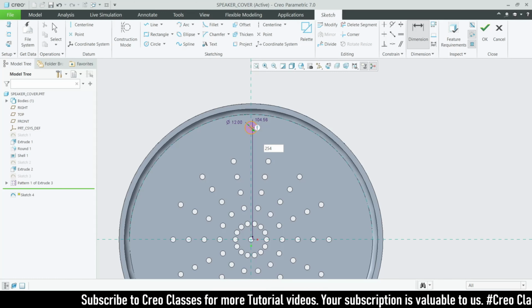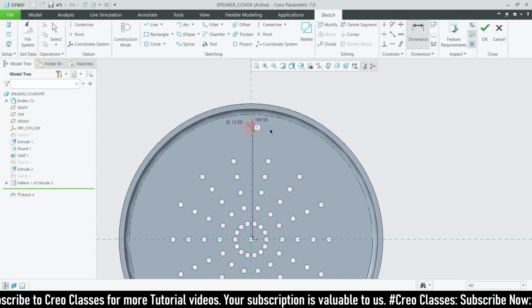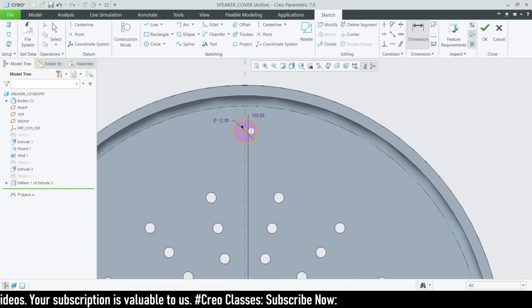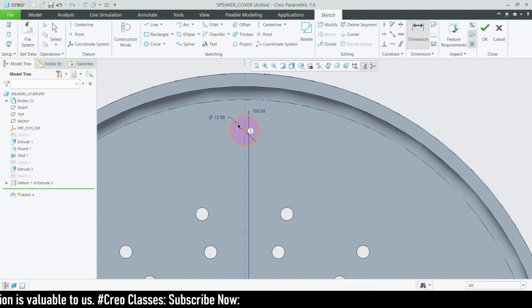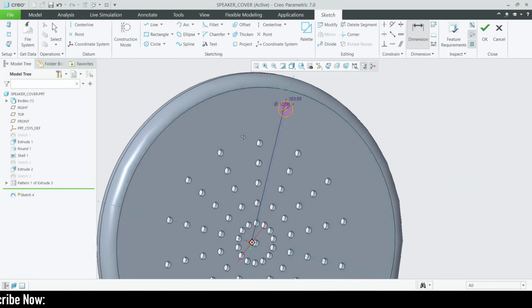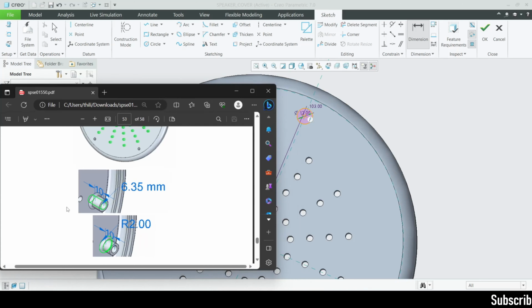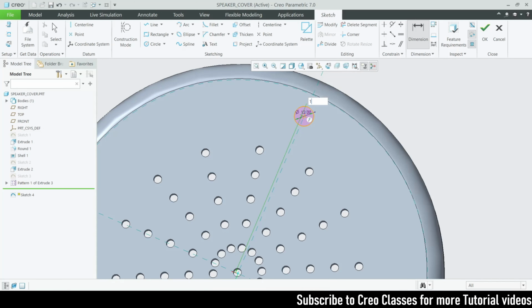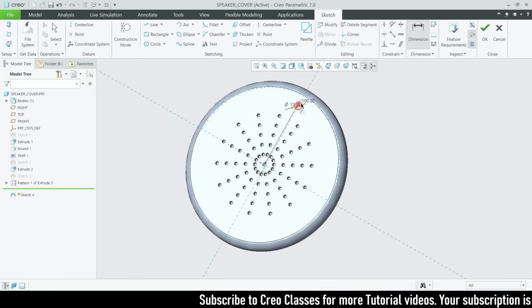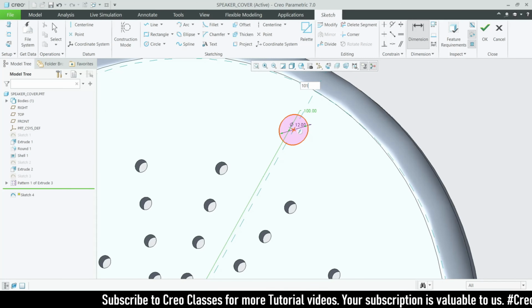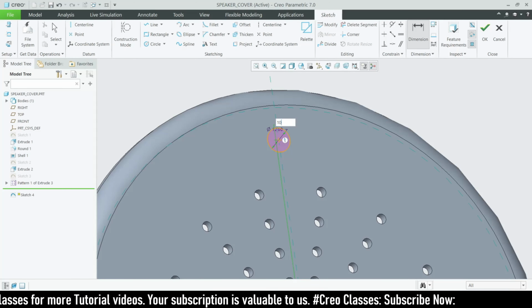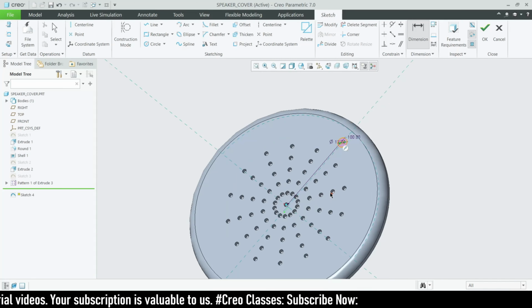Wait a minute, I'll check it. This is 104, right? Or else we can also add 105 here. Let's check whether it is working or not. Okay, let's go with 103. I think this dimension suits here. Let's check whether this dimension is looking similar to the diagram. Let's check whether it is good looking on value 100 here. Okay, I think 100 is okay for me.